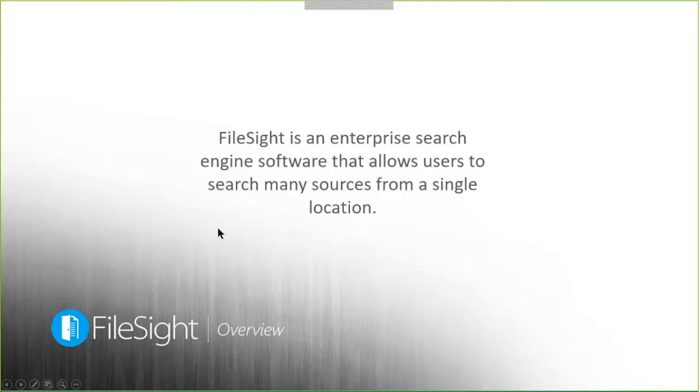I mentioned it a couple of times, but I just want to make sure you know, in case you missed the memo, FileSight is an enterprise search engine software that allows users to search many sources from a single location. Don't worry, I'm not going to just sit here and read slides all morning, but that's what we're talking about, an enterprise search engine.